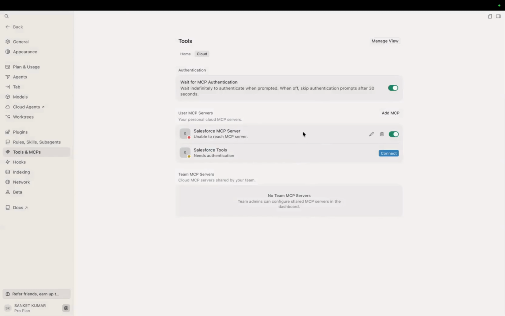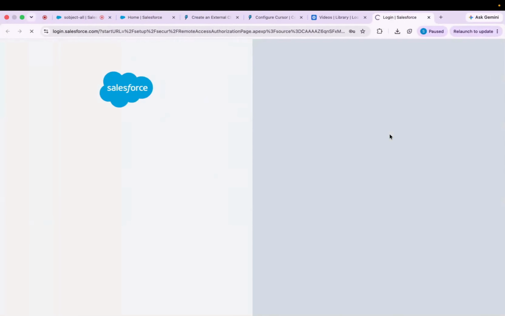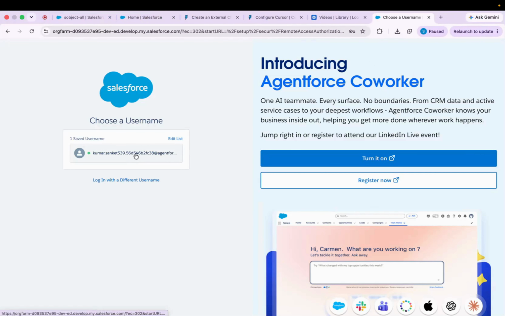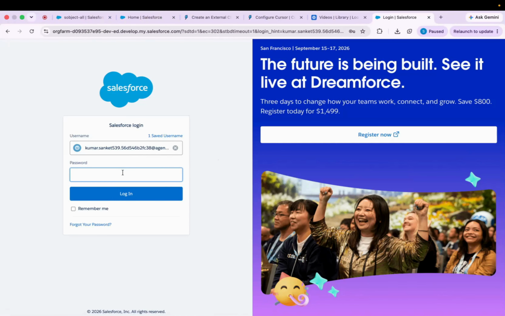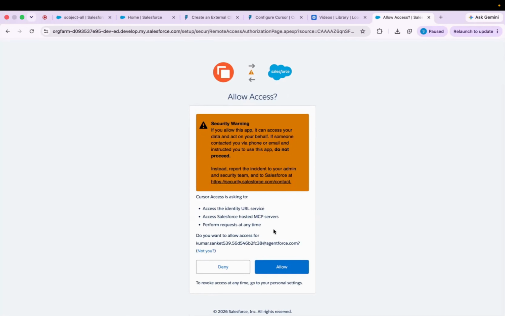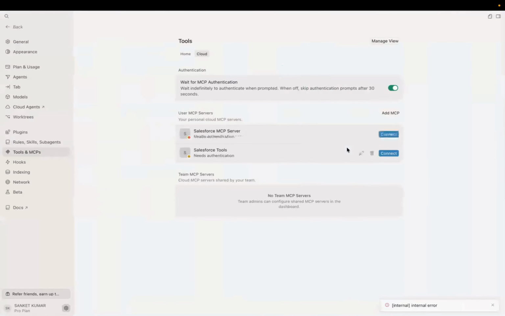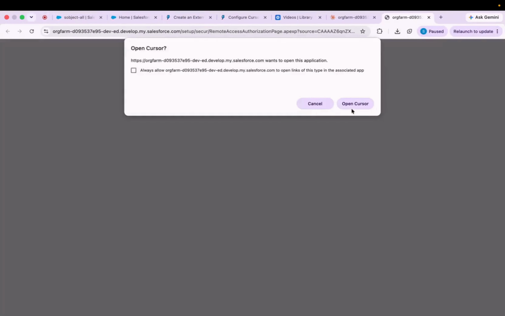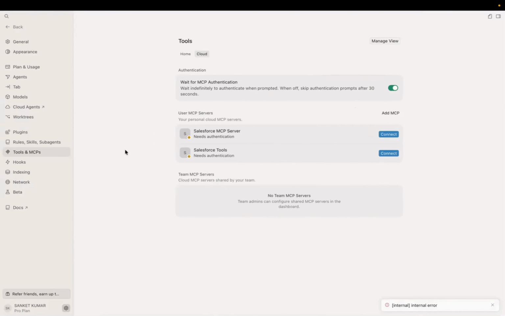Once you save the changes, you can uncheck and check again. So it will show you the connect button. Now, if you click on connect button, it will take you to Salesforce and just log in with the org, right? So I will click here and I will enter my password, and it is asking me to confirm about these accesses it is requesting. I'll allow and click on open server. So yeah, I think it should have been connected. Does it not? Open server. Let me go back. It shows it connected.